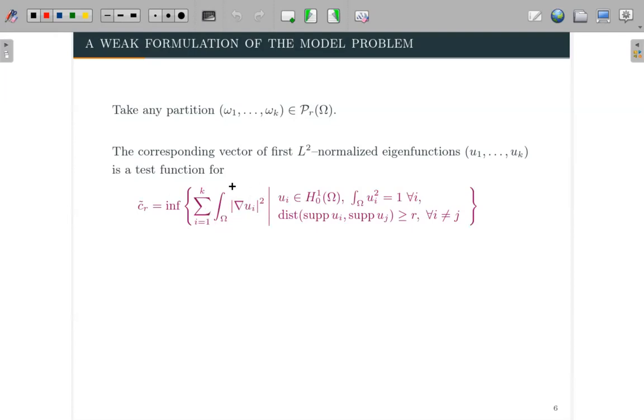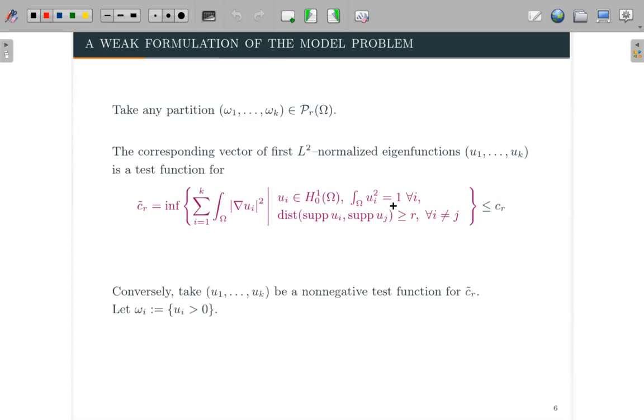So you have the sum of the Dirichlet energy, L2 normalized, and now the condition of the sets being at distance at least R translates into the distance between the supports of the densities being at least R, okay? So this is smaller than or equal to our problem. We want to use this to show things about our original problem. We can do it when we know, for instance, if I take something here, and now the natural candidate to go from here to sets again is the positivity set, okay?